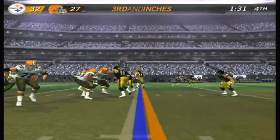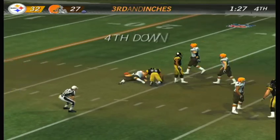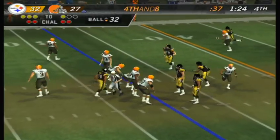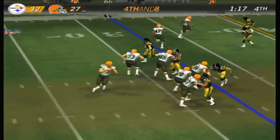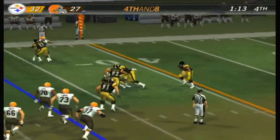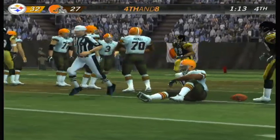The Steelers come out in a nickel package. Down he goes. Hampton. They're going to go with a no huddle. 7-yard loss on the play. Don't let him pass. Stepping up, gets the pass off. He finds his man. They go for it and don't make it. That was a conversion the offense needed.